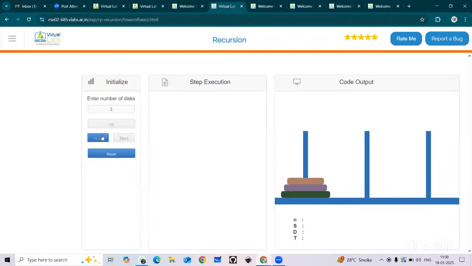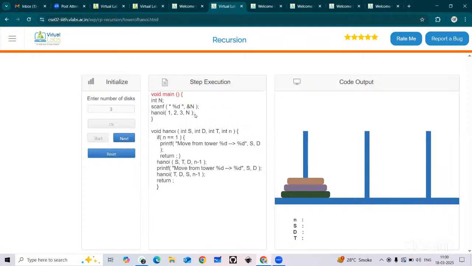I just need to click on start. This will display the program code, the recursion code for getting the output on the towers of Hanoi problem. Let me just hide it. Yeah, you can see here, these are the variables that have been used in the code, and they will be getting updated each and every time I click on next until we get the solution of this problem statement.